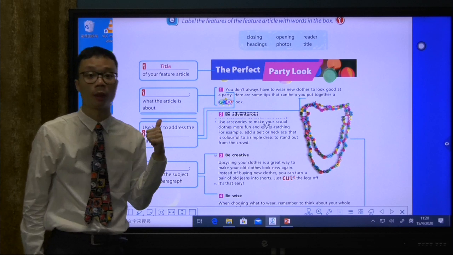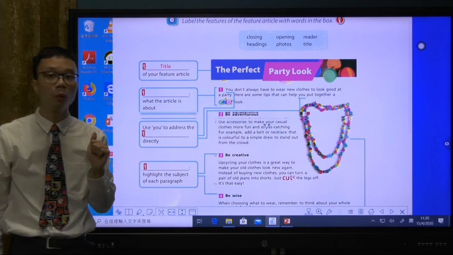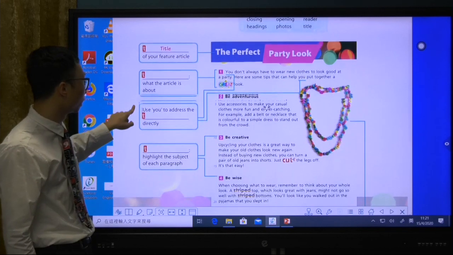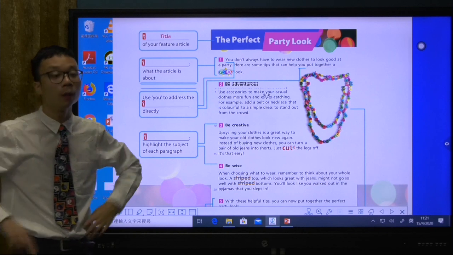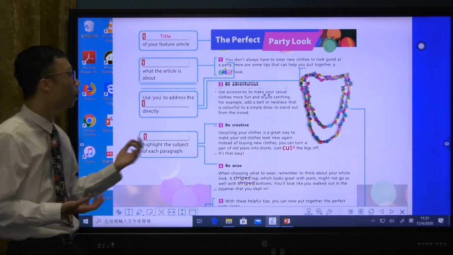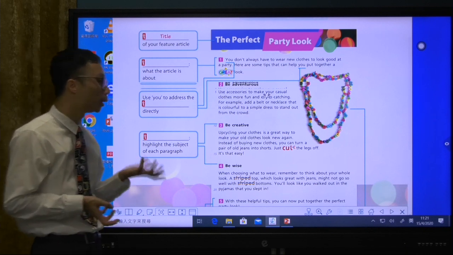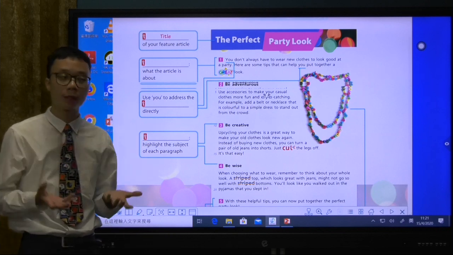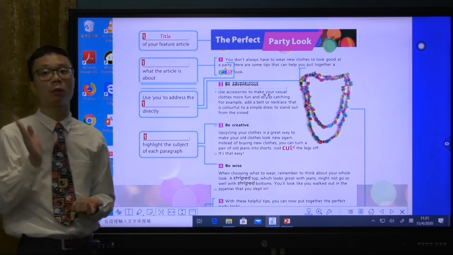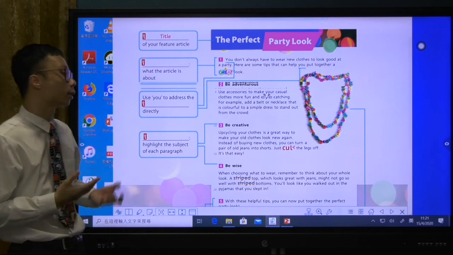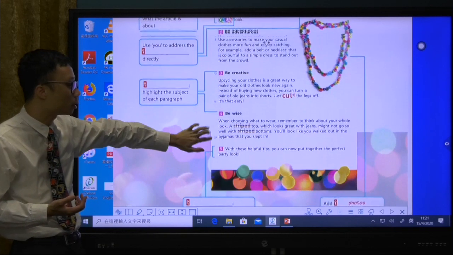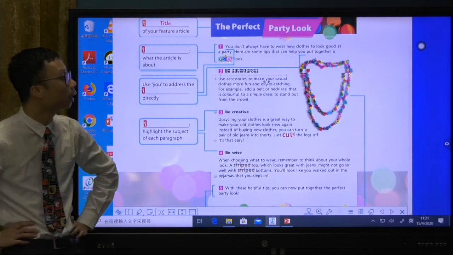And now we continue and talk about the reader. Remember we talked about the audience? Well, these two words are basically interchangeable, right? Your audience is basically your reader. Now when you're a reader, that means you are looking for a person or a pronoun. And in this case, we are looking for a pronoun. This is a tip, I just gave it up to you. Now look at it: are there any of these boxes looking for it? I give you a pronoun.